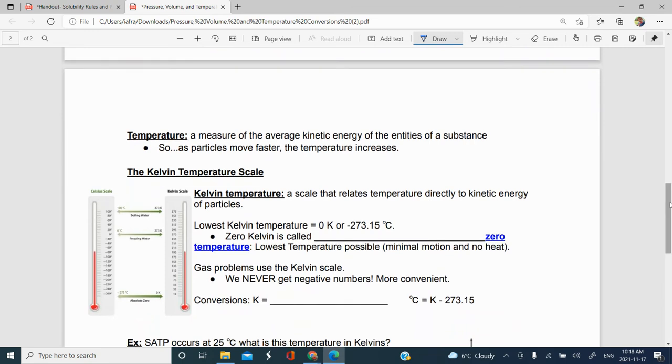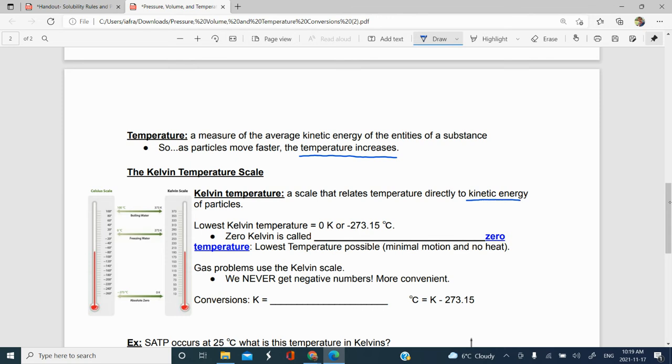So again, we saw a new temperature scale. First of all, we saw that temperature is the average kinetic energy in a sample. When the particles move faster, your temperature is higher. And when your temperature is lower, it's because your particles are not moving as fast. Now we saw that in gas calculations, we're not going to use a degrees Celsius scale anymore. We want to use a scale that's more convenient, that doesn't have any negative numbers, and also allows us to make a direct relationship to the amount of kinetic energy in the particles of that sample.